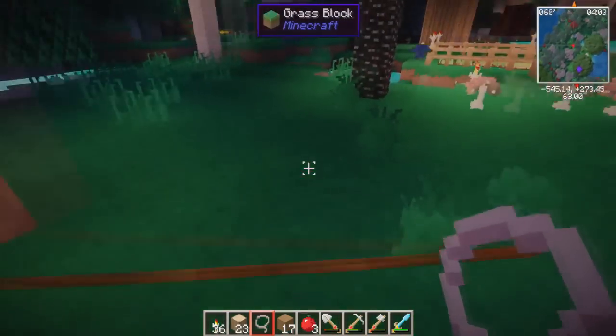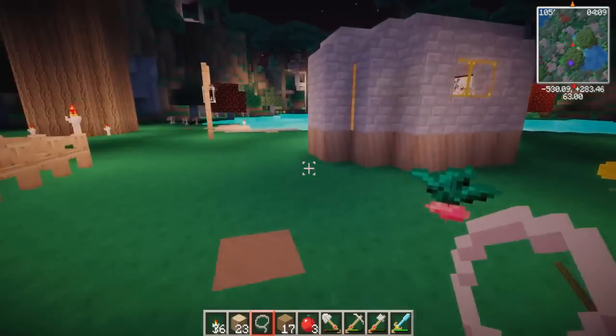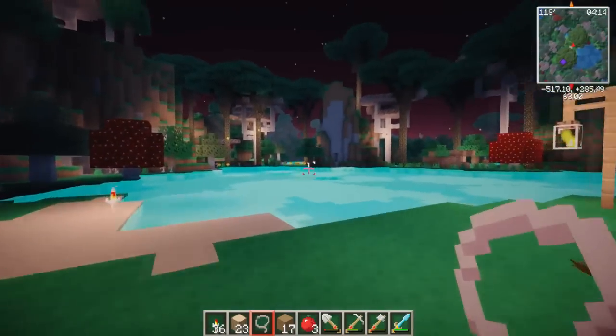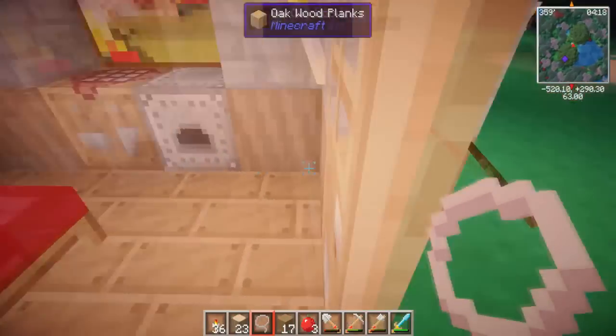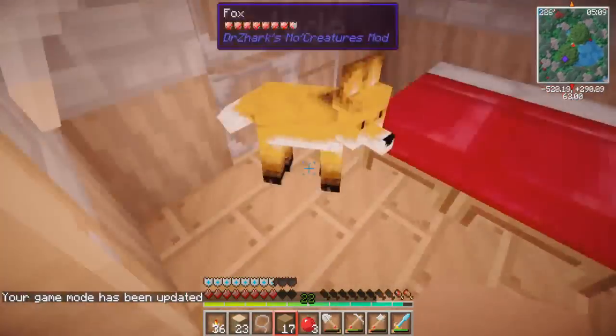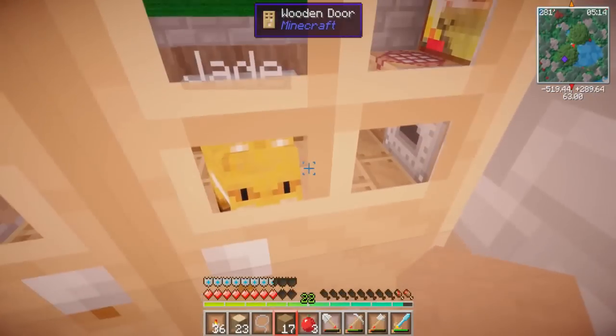Okay, let's just pretend that I just resurrected Jade. I have special powers. I'm Mother Fox, and I can resurrect my children. Yes, so Jade is back. Welcome back, Jade. Jeez, I am a terrible mother. Come on, you're gonna get in there. Get. She's in there. You're forever mine.